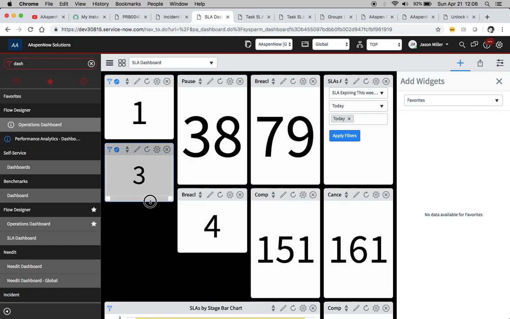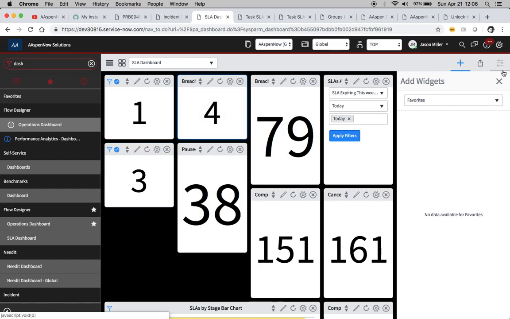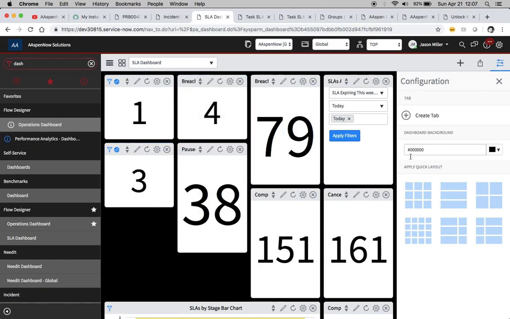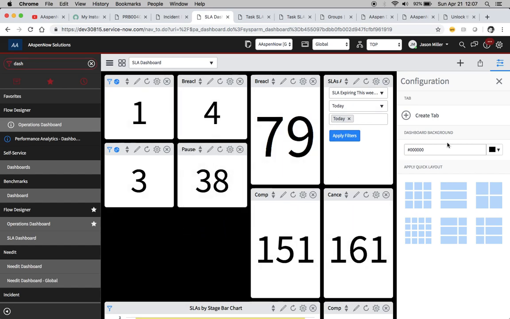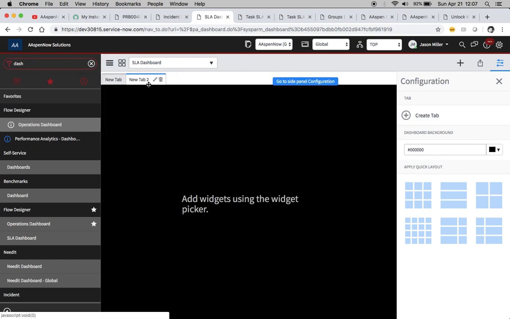And trust me, you can spend days doing this stuff. But like I said, if you really want to get that head start, use this function right here, this apply quick layout. And then also, if we want to create a second tab, right? Like let's say we don't want all this stuff on the first tab. One thing that I'm going to do is I'm going to click create tab. All right, so now we have a second tab here.